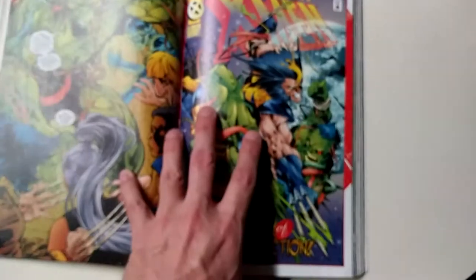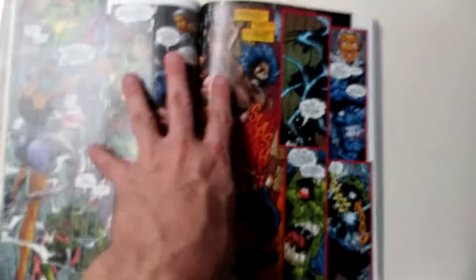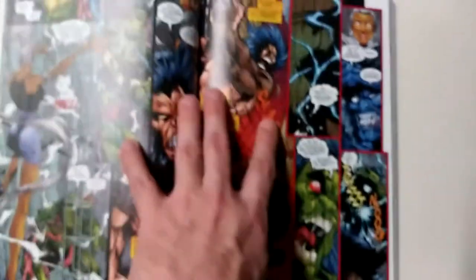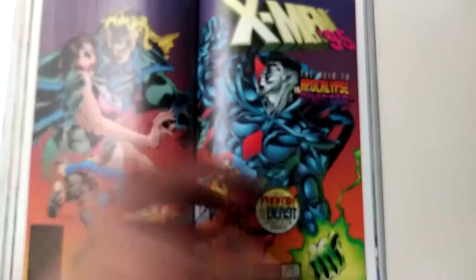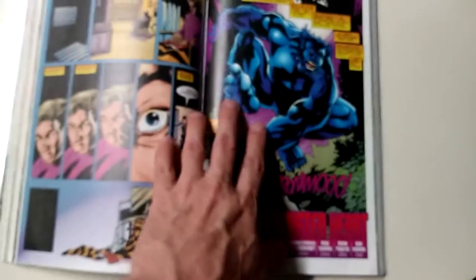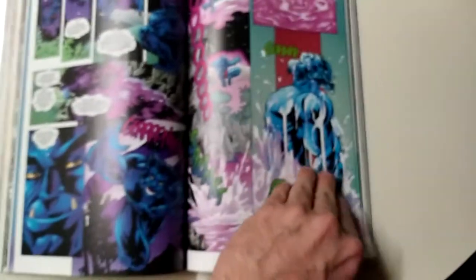There are some good storylines here. This is the 15th anniversary of the Mutant Massacre when this came out, and they touch back on that story — but they don't just revisit the past and tell you the same story. They add to it. They show how Gambit and Storm could have done things differently, and maybe that whole massacre would have had a different outcome. This issue has very good character development and touches a lot on choices: choices Sinister has made, Gambit has made, Storm — and how their choices had a big impact on the outcome. If any one of them had done things differently, that massacre might not have happened.